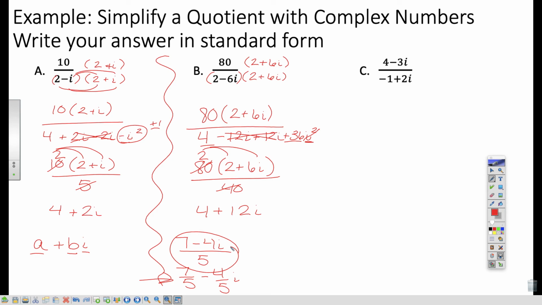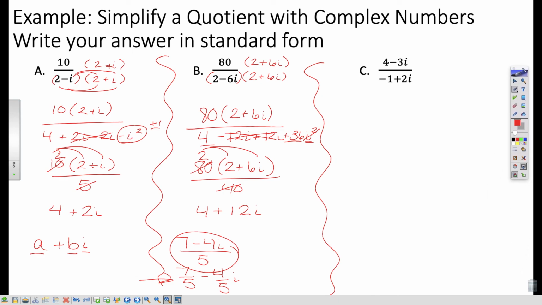Okay. Next one. Well, you have an i in the numerator, so you're good there. In the numerator, I'm fine with that i, correct? Yes. But this is a whole quantity, and I need to remember that because I'm not just going to have one thing. I'm going to have to distribute it out, aren't I? Yes. So I need to clear the bottom. What would be the conjugate of negative 1 plus 2i? Negative 1 minus 2i. Good job leaving the first term the same. You guys think you can go from there? I believe in you.